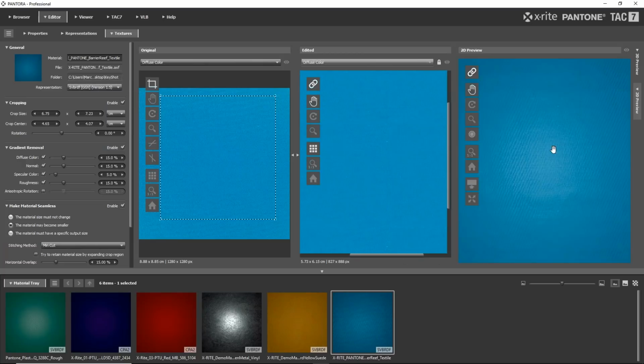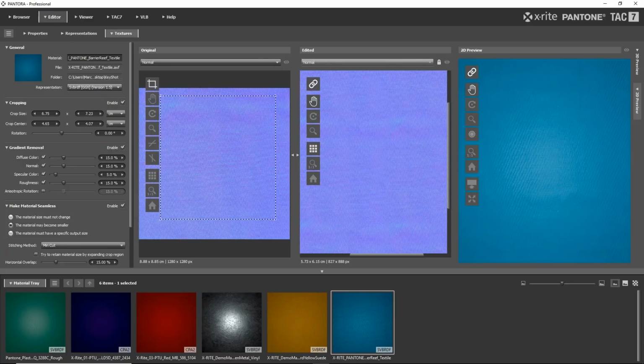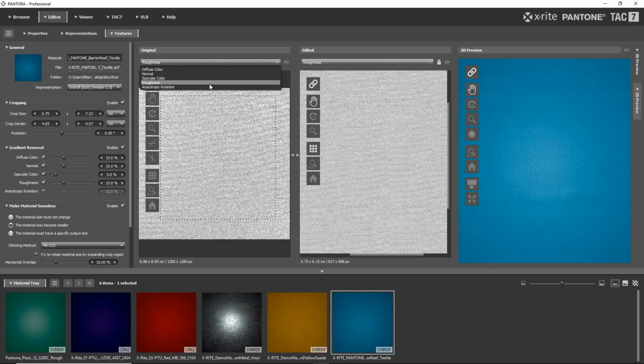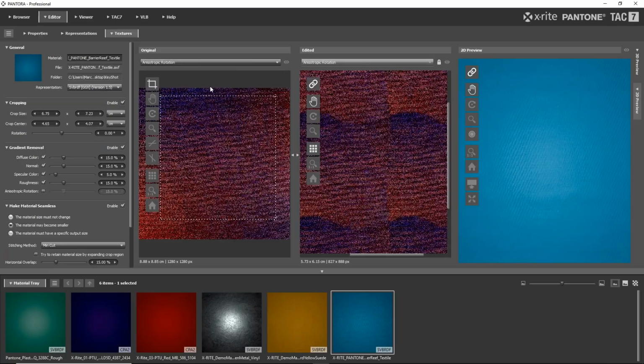And then on the far right, you see the end result of the changes that you've made using all of the different maps. So in this particular case, I have a diffuse map. Here's the normal map, the specular color map, the roughness map, and the anisotropy map.